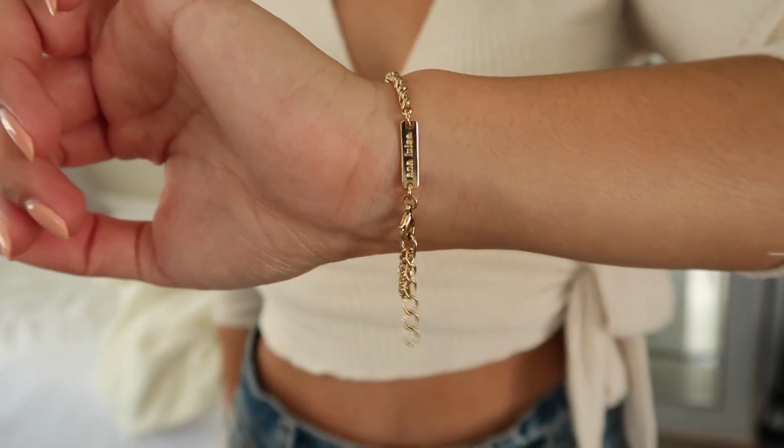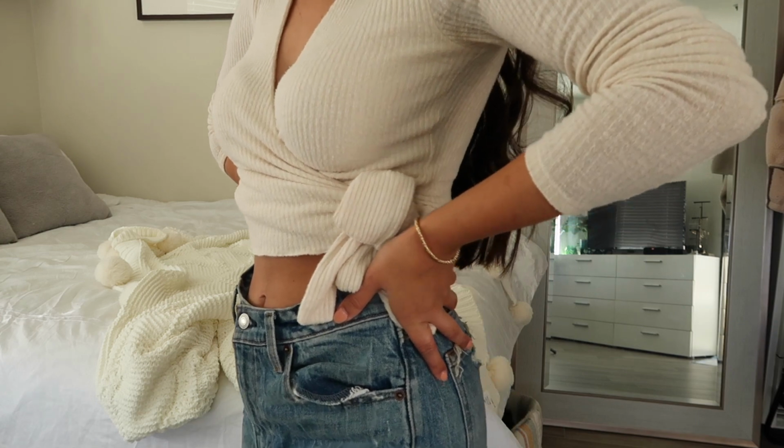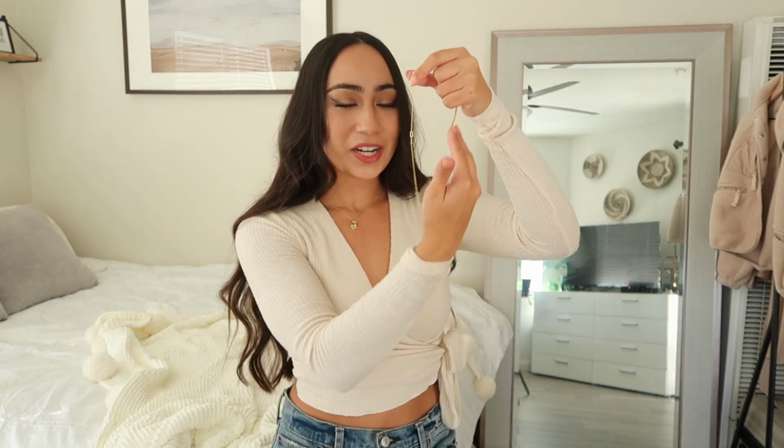It is, in my opinion, one of their thicker bracelets, which I really like, but I have been wearing it by itself. I have been wearing it with the other bracelet I have from them, which is their Uma bracelet, and I really like this one because it's not as thick as the Annamae bracelet, so I think it goes really well with other ones if you're looking to stack. And again, each of these bracelets has a variety of adjustable holes, so that way you can fit it to be perfect around your wrist.